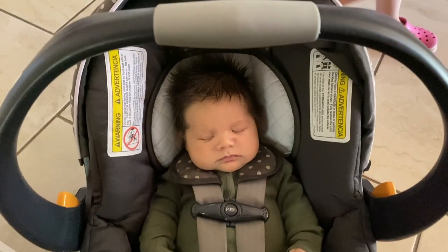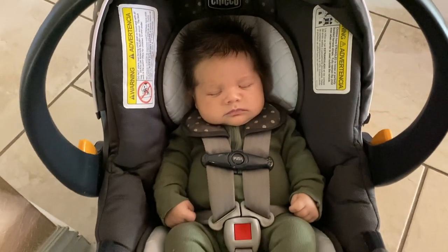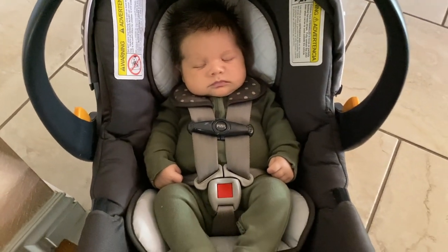But let me go ahead and finish up breakfast with these kiddos, and then we might go on that coffee run. So, got my little change. Also, Jack got a little change because he spit up all over himself, so we're on our second outfit for today. And we're gonna be heading to the Coffee Bean because I got a gift card for my birthday. So I'm excited to try a new drink there that looks delicious. Let's go get it.